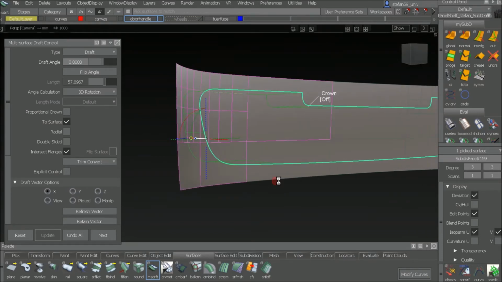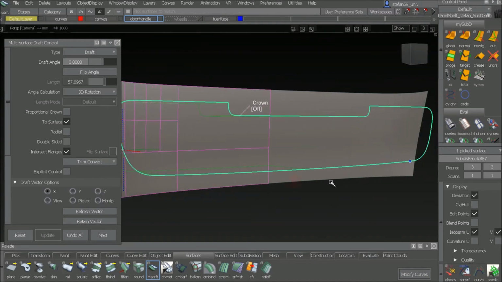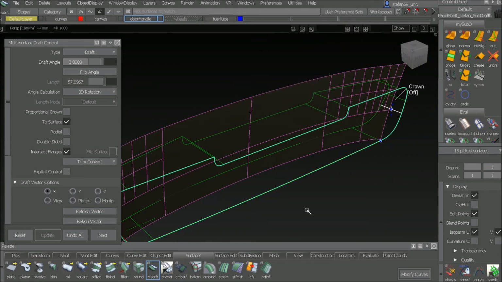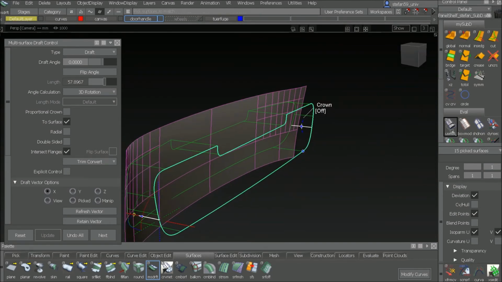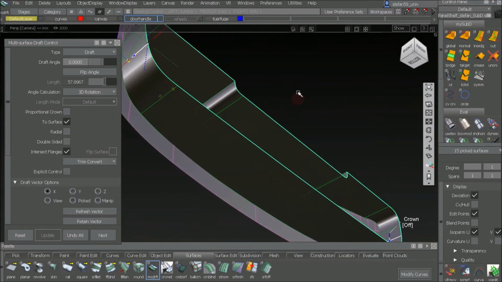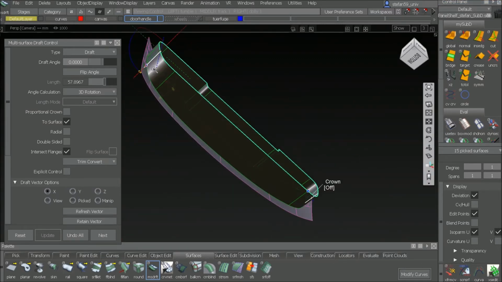I get it perfectly cut. So this is a function which is maybe not known to everybody. So now we got it. And if we switch shading on, you can see what happens. It exactly goes to that sharp edge here.